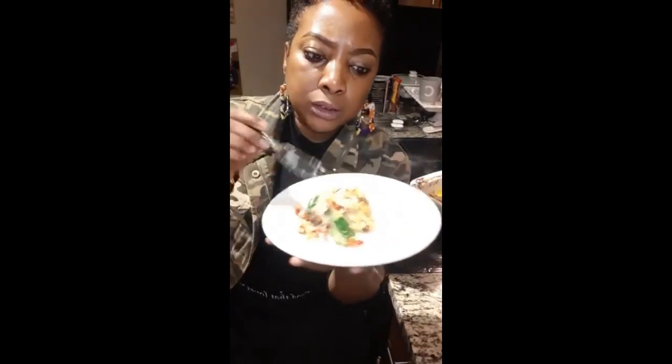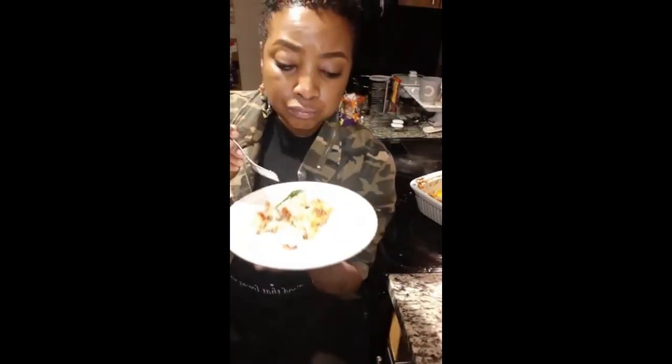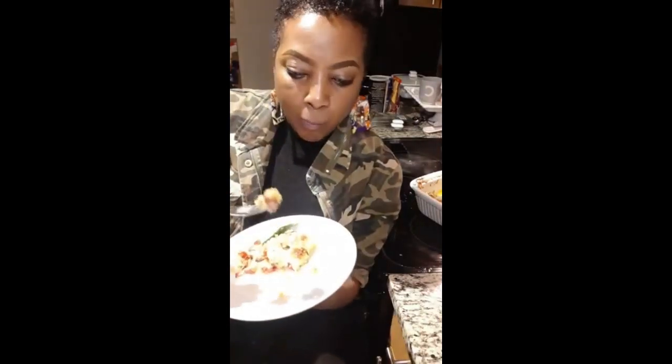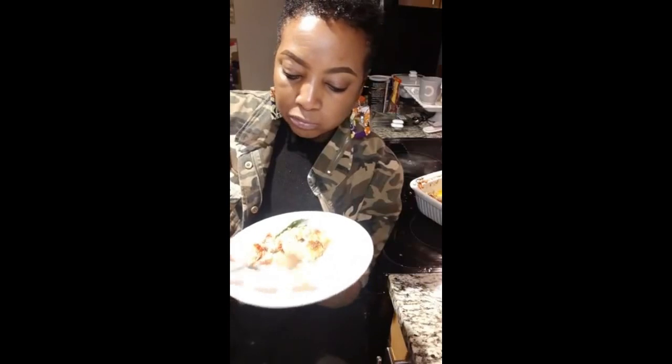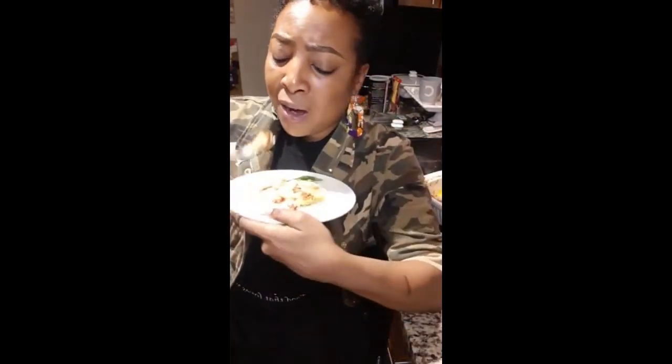Look, did I show you how pretty it is, though? Look at that. Zucchini. Just right. It's not salty. It doesn't have too much sauce. I didn't drown it in sauce. So, Tara, you better make it, honey. I know. It's got to be colorful. Because, like I said, like my mother said, you eat with your eyes first. So, that color is going to draw you in, honey. Oh, my gosh.